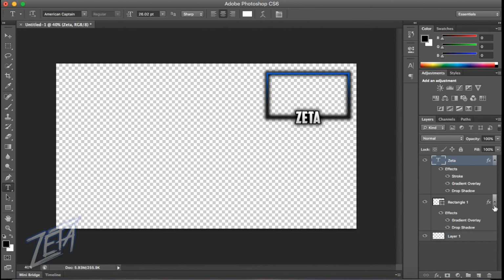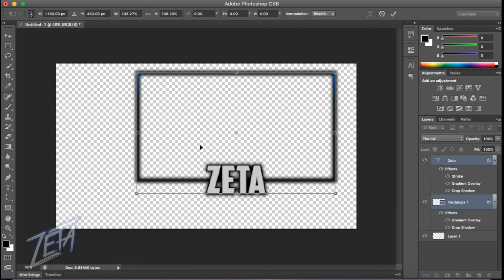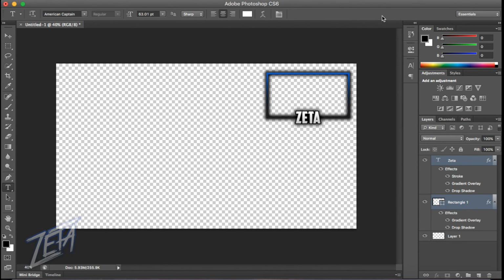Now if you want to resize it and you don't want to resize both at the same time, you could click on one of them, hold command and click on the other one, and then do command T, which is the transform tool, and drag it to whatever you want. I like it the way that it was, so I'm just going to click the X. So now we have our FaceCam border, and we have the final step, which is saving it.